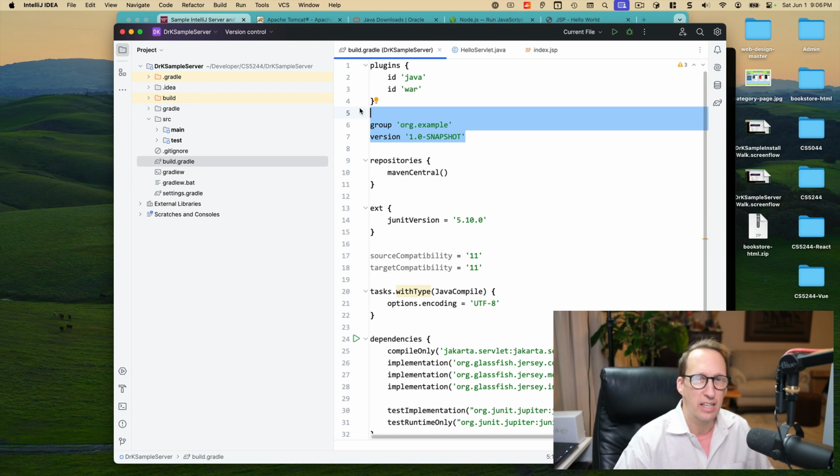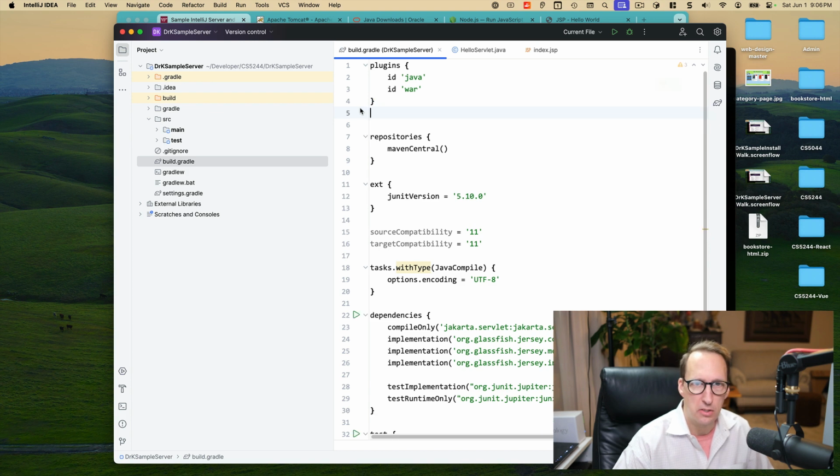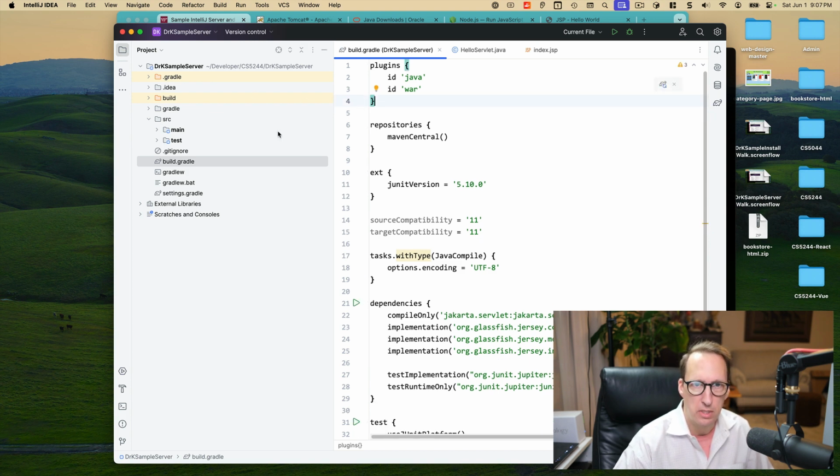They just add irritating things to the name of the project. We don't want those in there. Anytime you change your Gradle file, you have to go to this little elephant. It says load Gradle changes, and you have to click it. Okay, and you should see the elephant disappears. So we are good to go.